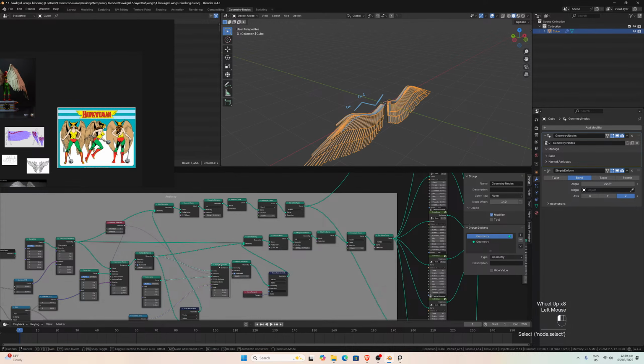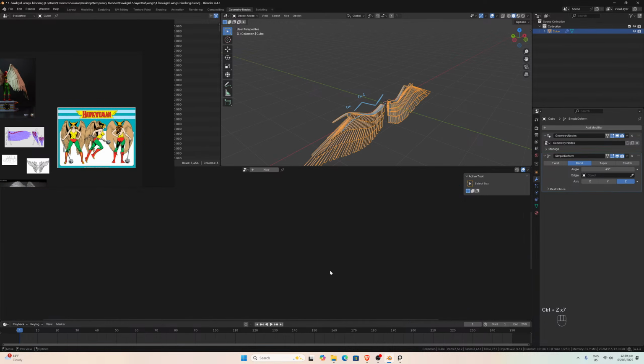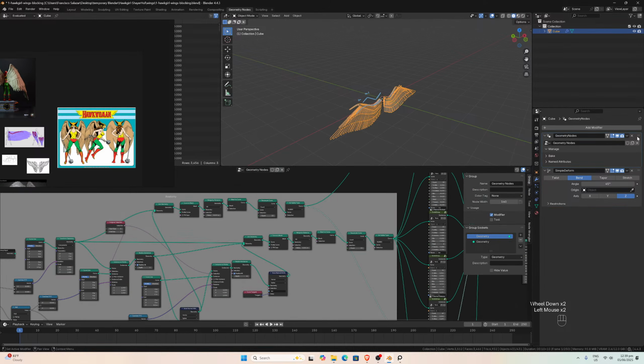Then I connect this. There are no more problems with what I am trying to create here. No, I don't know what is happening here, why this is not working with what I want.